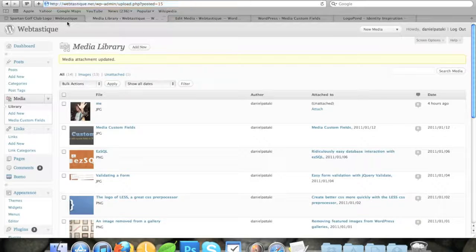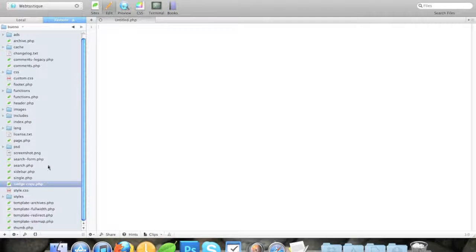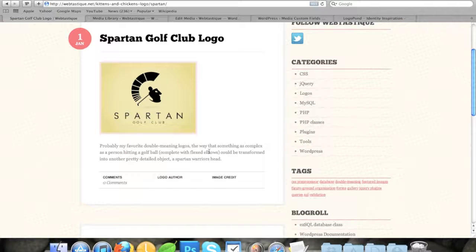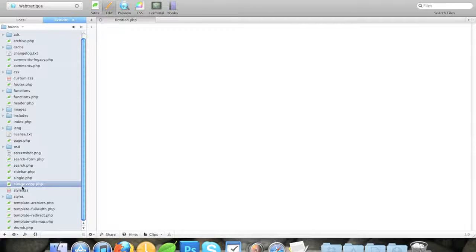Okay, the data was saved, and now it's time to actually show this on the front end. The first thing you'll want to do is open a code editor, and here we go, and go to your theme's files. Now, as I said, this page is currently being shown by single.php because my theme does not have an attachment.php. This is not a huge deal, but quite a few themes actually use it to show attachments. A dedicated attachment.php is a dedicated file for showing attachments, and if WordPress doesn't find it, it falls back on single.php. So the first thing we're going to do is create a copy of single.php and rename it attachment.php.